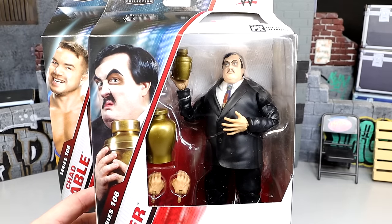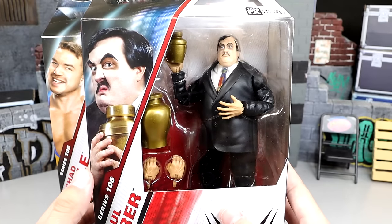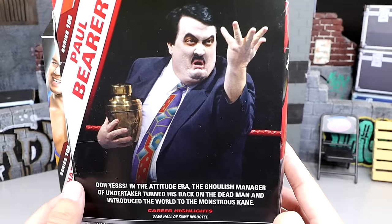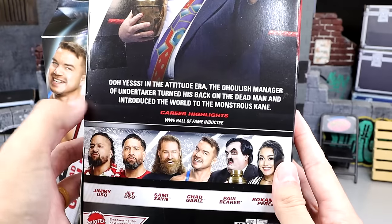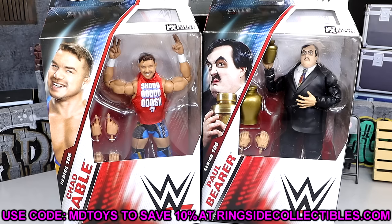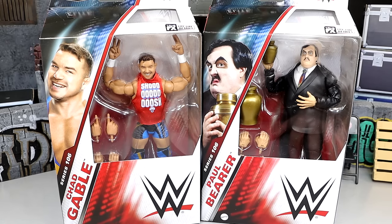Big Bad Paul Bearer is over here looking pretty good. We got a brand new body mold on this guy which looks great, and a great head sculpt. I haven't tracked down the chase just yet but I definitely will. You have the front viewing window, Paul Bearer's name, the series number, a nice shot of the character on the side, and on the back another great shot in the ring. Rest in peace to the legend — Hall of Fame inductee. If you want to grab these figures, go over to Ringside Collectibles and use promo code MDTOYS to save 10%. Get in on the Cyber Monday sale and get all your stuff before Christmas.